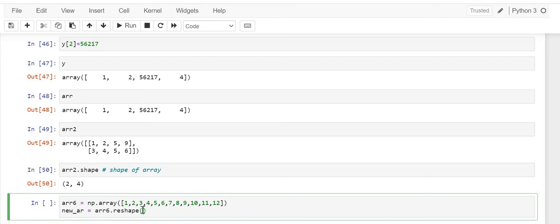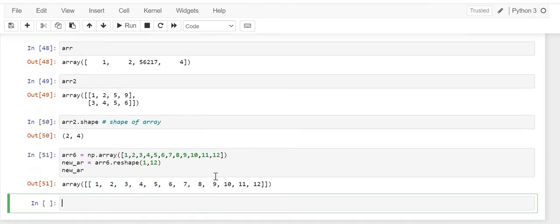So what value should I give exactly here? See, here I have 12 elements. So if I multiply the values given here, the result should be 12 elements. So I can give 1 comma 12. It will give me the same, 1 comma 12.